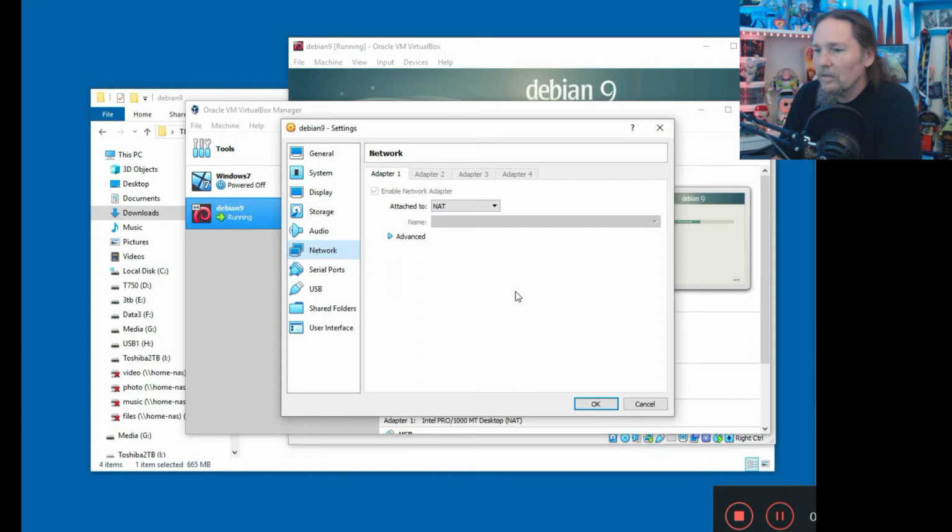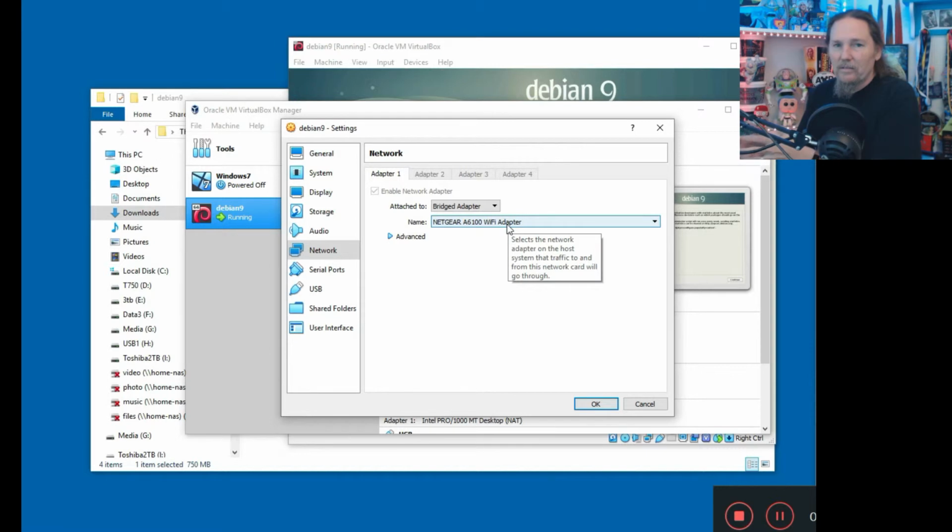Okay, so this is actually allowing us to create another separate network on our computer. This network will be different than the private network at our home, so it won't be a 192 address, but we can make it that way. If I change this network to bridged, that means I'm saying just piggyback off the network adapter I'm running, a Netgear Wi-Fi adapter on this computer.